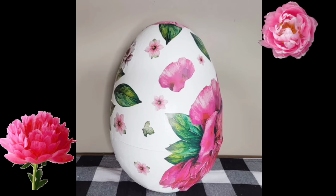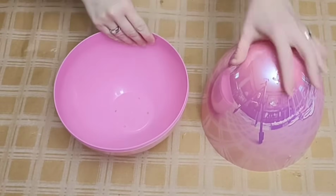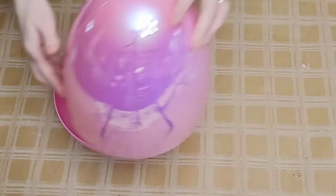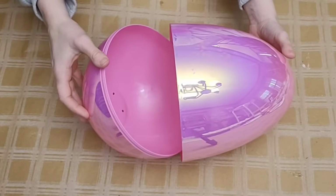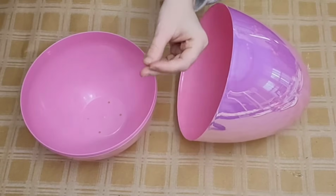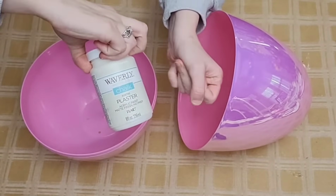I purchased this egg from the Dollar Tree Plus section. Unfortunately, I removed the stickers and I'm having a bit of a brain lapse here, but I believe it was $3. It's a really nice size, and I'm going to be giving it 3 coats of Waverly Plaster Chalk paint.